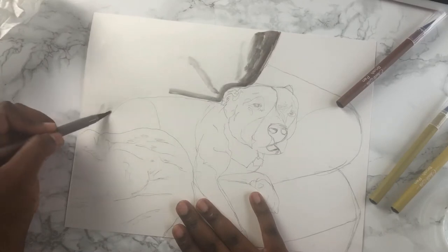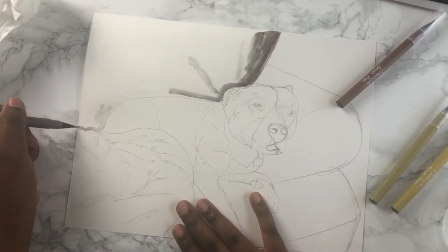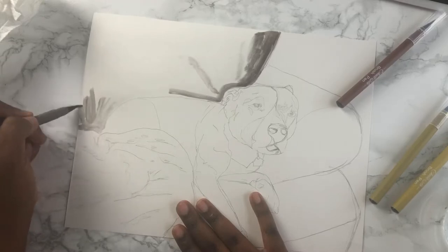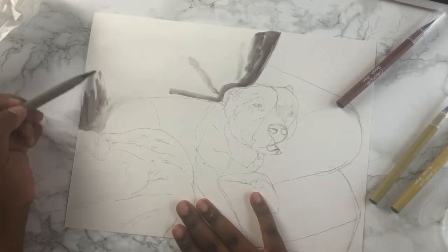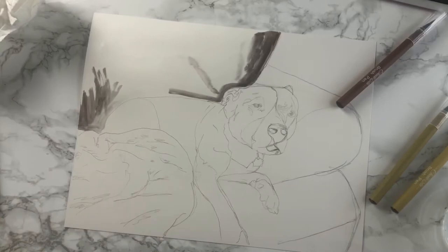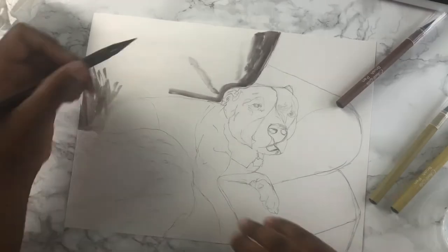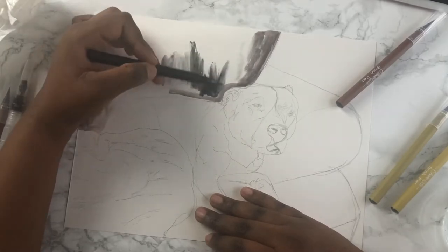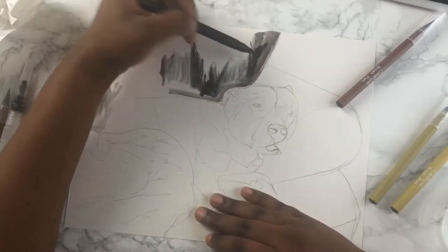Right now I'm trying to see if I could make this color work. I thought it was a gray color, but when it was drying, it was actually this brown color. And the body of the watercolor is brown. But when I, again, put it in the water, it looked gray. So then I switched over to the black. And that was looking gray, but I didn't like the texture that was happening.